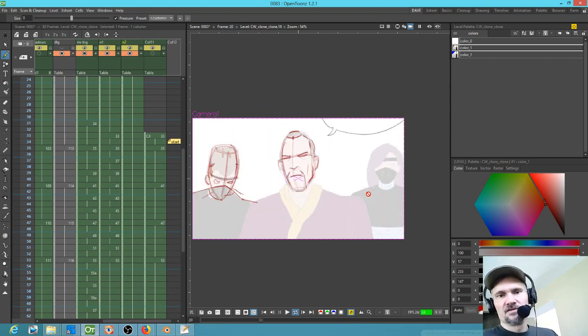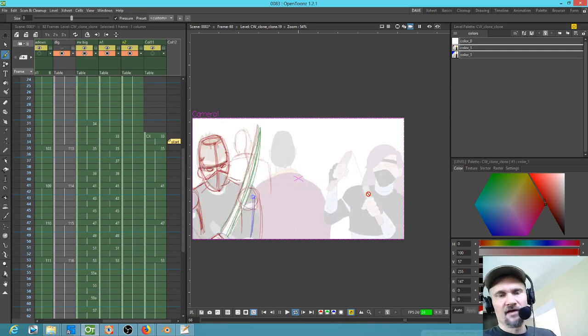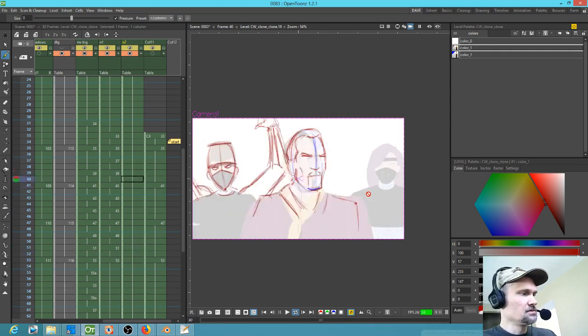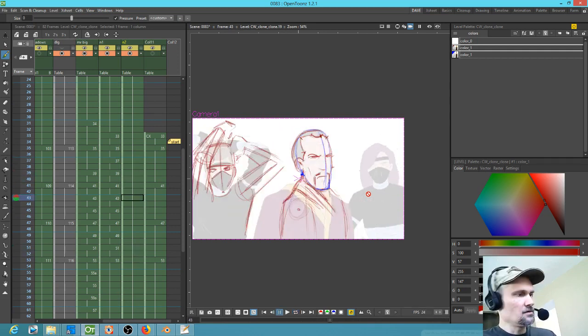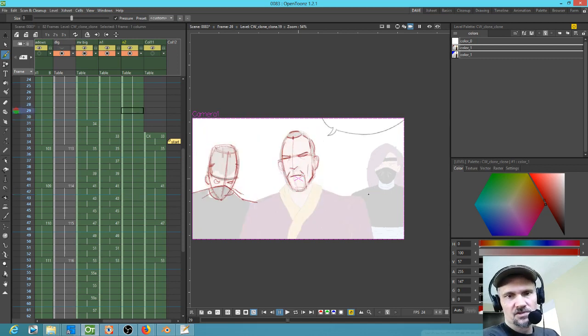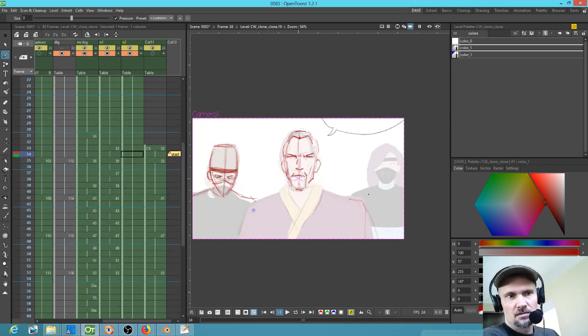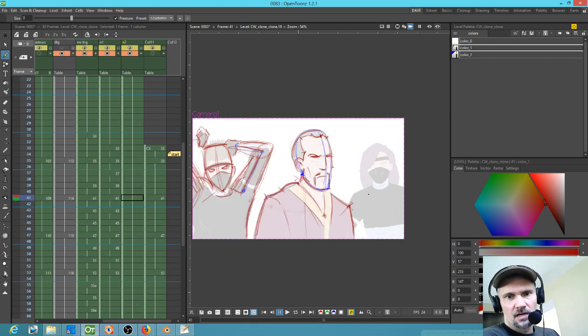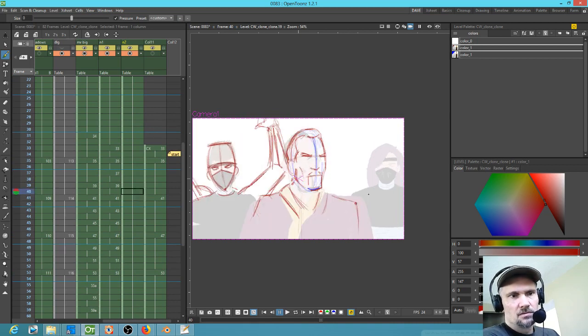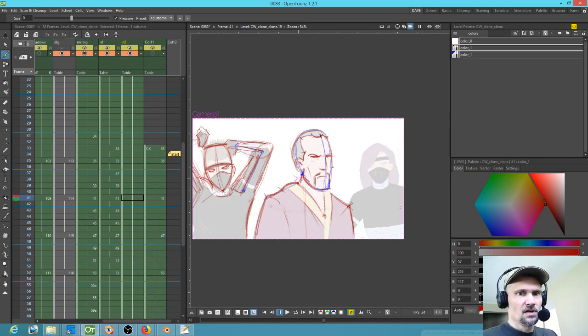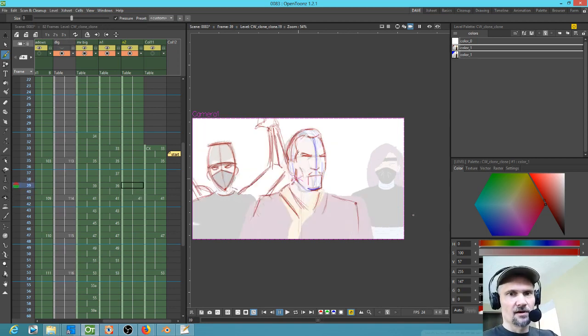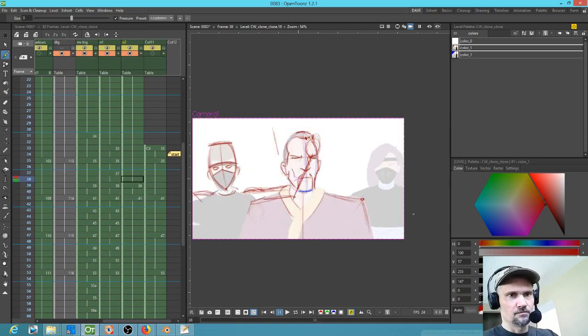Okay. To get from here to here, that first change of position could certainly be done with just the S key, the select tool, or the animate tool. So let's go ahead and just do this the fun way. Let's put in a frame there, and I'll go ahead and put in a frame here.